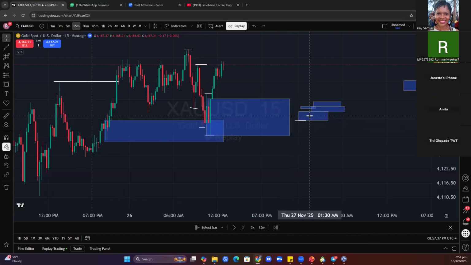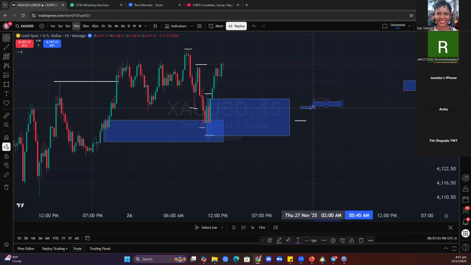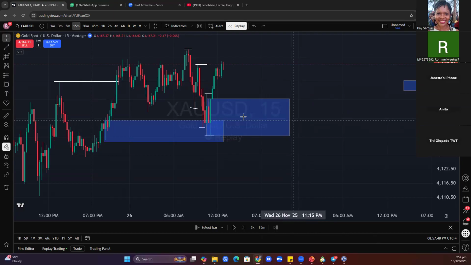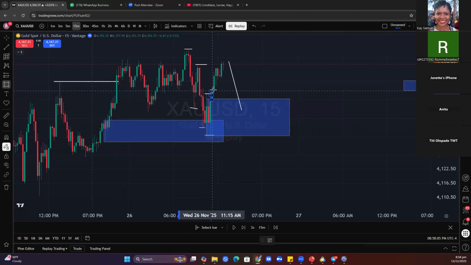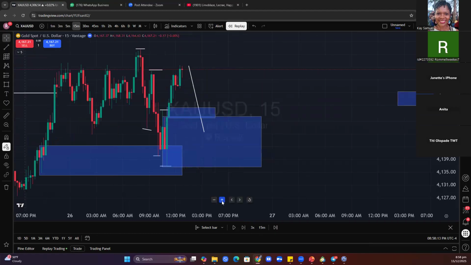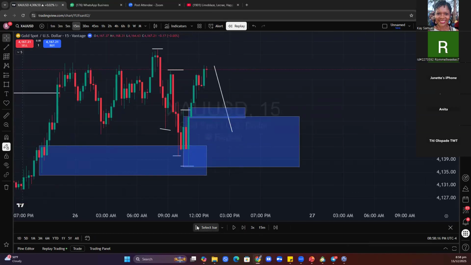Okay, so what we're doing at this point is we're waiting for price to push back down, right? We got the confirmations from a structural perspective where price is going back up, right? So we got price taking this previous lower high, great, right? So now we want to see price trade back down into this area. We also have imbalance here. So there's reason for price to come back. Great. Now, we wait.